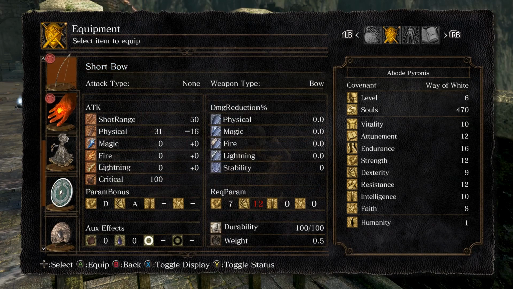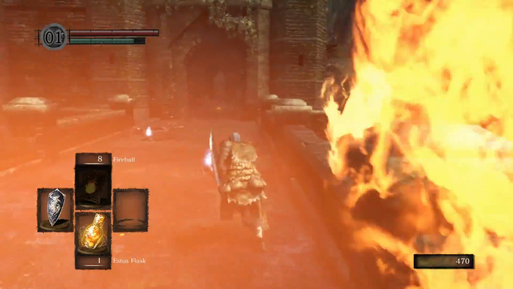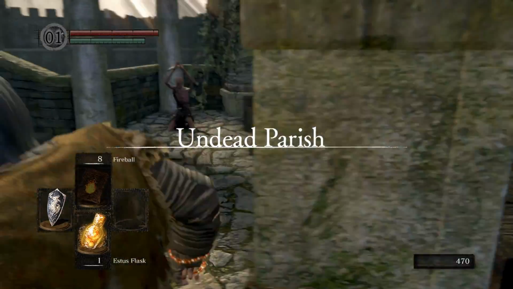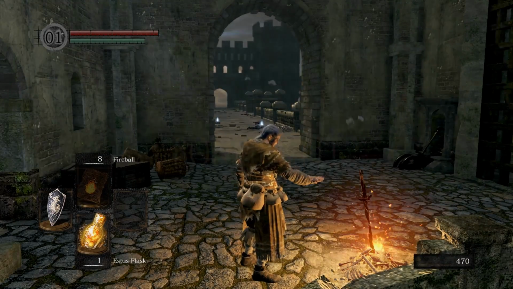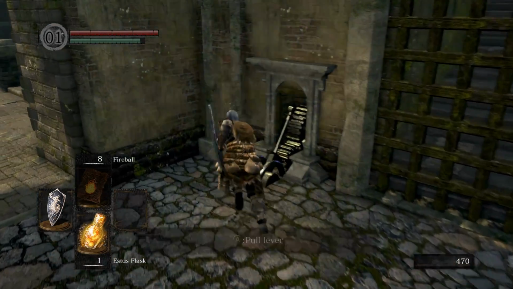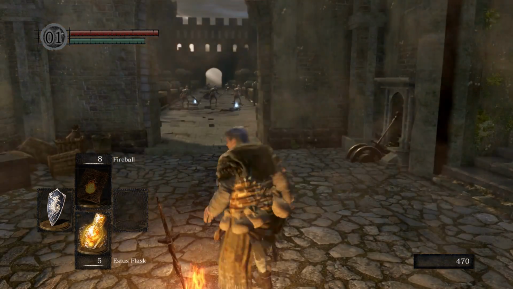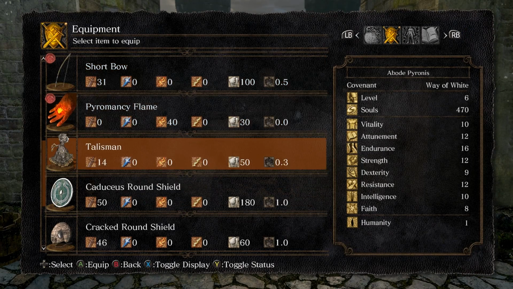Okay, so you do that and run this way. The goal is to shoot an arrow on the dragon so he gets all pissed off and flies down, and you just run past him. And okay, so there is your bonfire here. We should have picked up the loot before we do anything, but okay, let's just do that real quick.